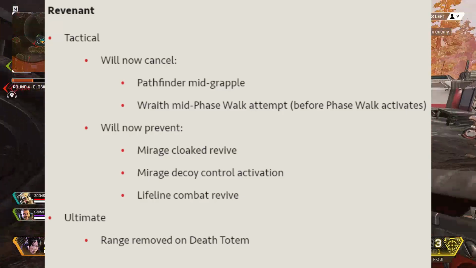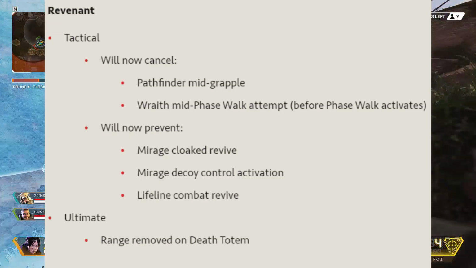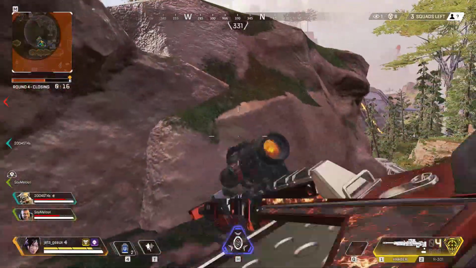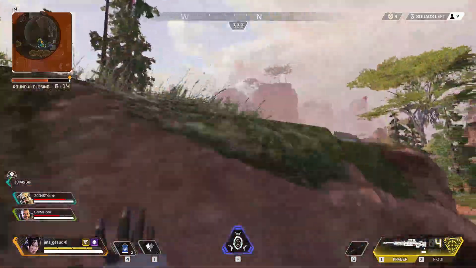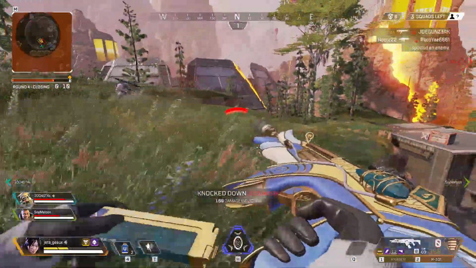And also his ultimate, the range is now removed on the death totem. So now there's no more limit for Revenant's death totem. So now you can go anywhere you want once you activate. So also another huge buff for Revenant.